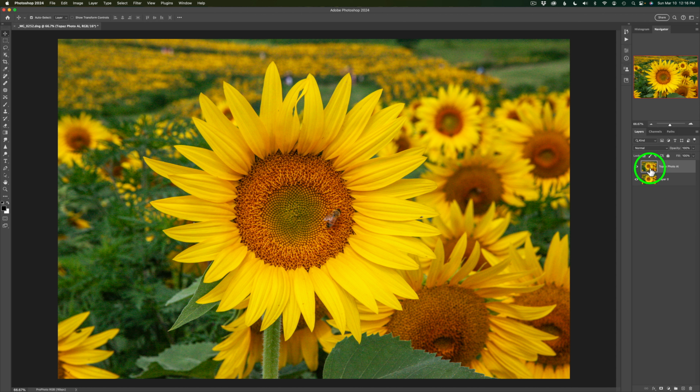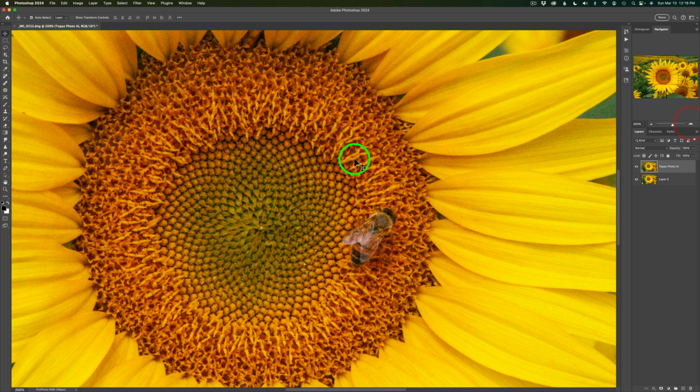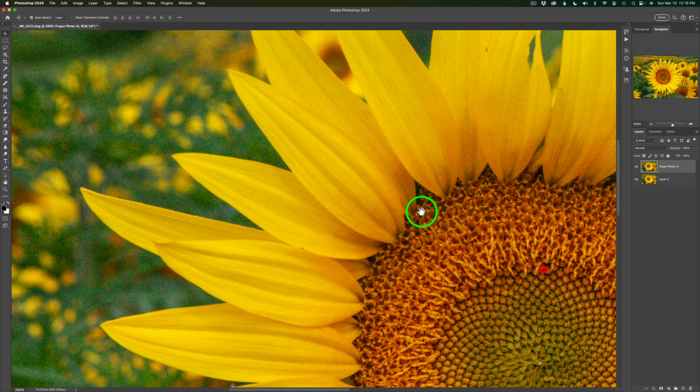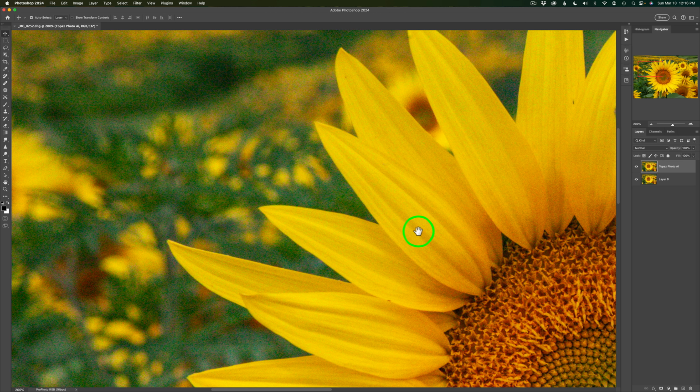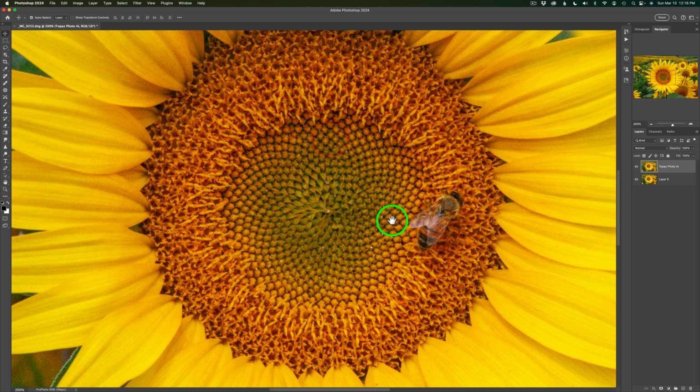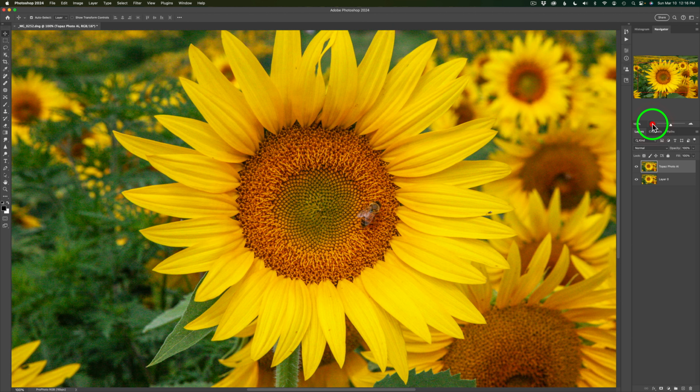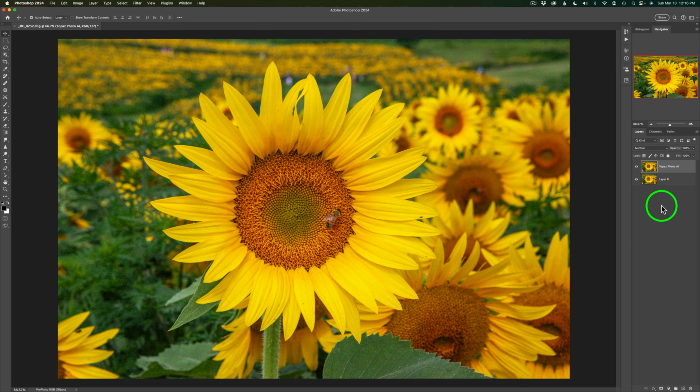Let's get started. Now you'll notice I have duplicated my background layer. I'm calling this one Topaz Photo AI. I'm going to go ahead and zoom in so you can really see. I have a lot of noise in this image, a lot of color noise, just a lot of regular noise. It could stand to be sharpened up in the center area right here where the B is. So I'm going to take care of that with Topaz Photo AI. I'll be using multiple enhancements. I'll even add some lighting just to the center of this sunflower.